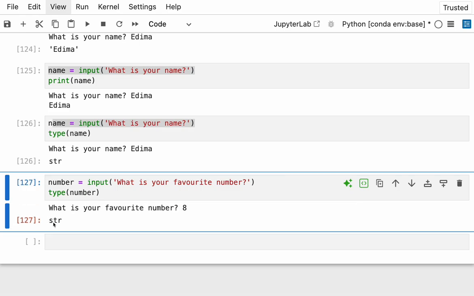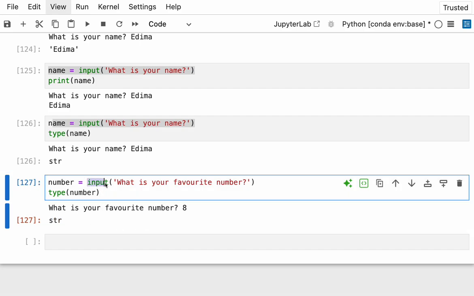Now Python says, oh, that's a string. So why is it a string? Well, whenever you use the input function to get input from a user, Python will always return the value as a string. So the data type for input is always string. Remember, the data type for input is always a string. And in future lessons, we'll look at how to do other things with these.